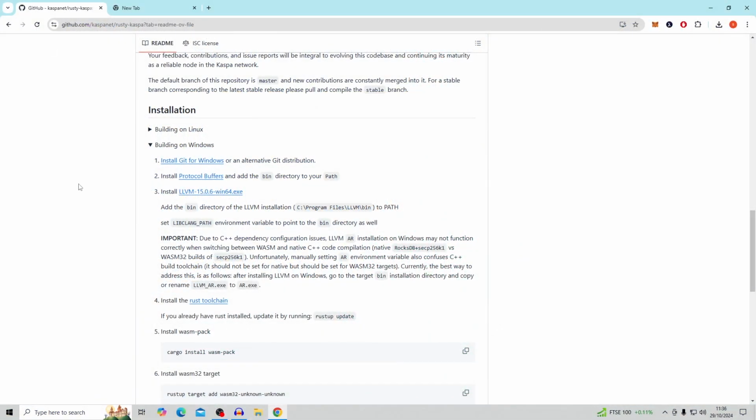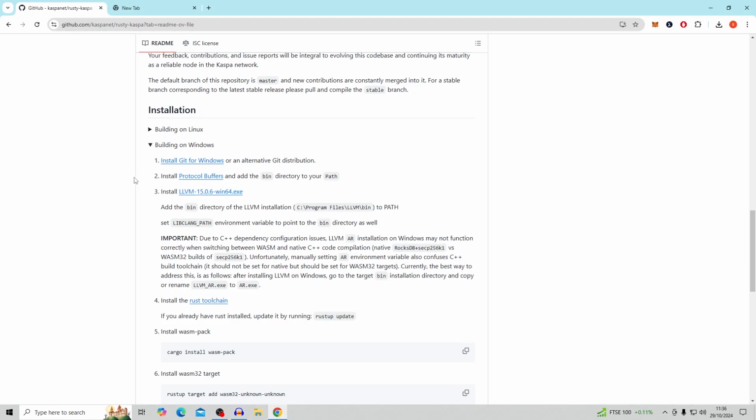So today I'm going to be showing you guys how to install and run a Rusty Kaspa node. I have made videos on the channel previously on how to run a Golang node, but now we are moving over to Rusty Kaspa very soon, and you can already run the node for when the actual update comes in for 10 blocks per second. So you can have it there already. I believe that a lot of people have already switched over to Rusty Kaspa nodes. Remember, about 97% of the nodes on Kaspa coin right now are on Rusty Kaspa.